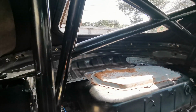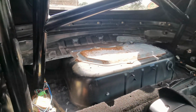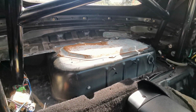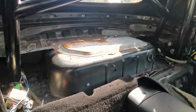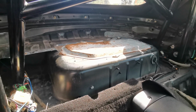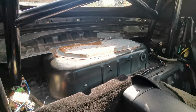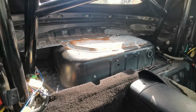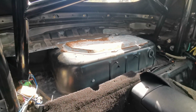Seat belts are all in, bolted back in. So now I just need to trim and cut the parcel shelf to get it to fit. Now, I've seen in previous videos from other people that they've had to cut the parcel shelf in half and fit it as two parts. I'm happy to do that if I need to, but I'm gonna try, obviously try not to. So yeah, I'll set the GoPro back up and I'll get cracking.